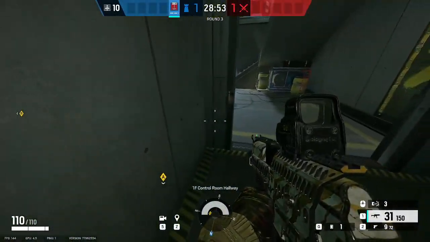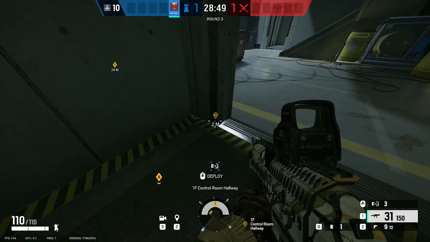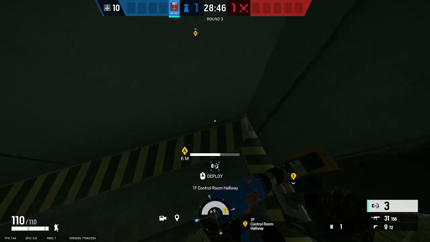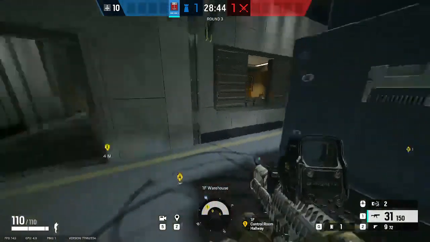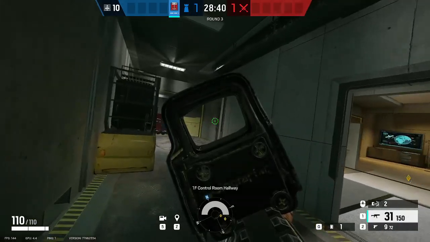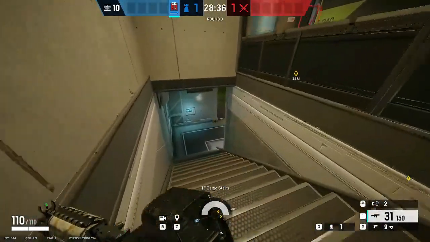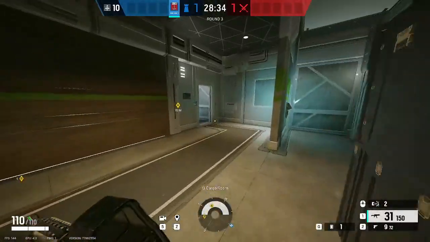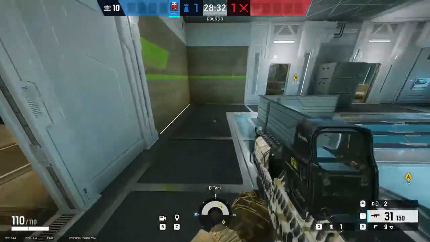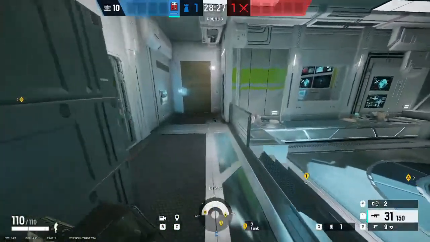Another spot I do like to use up here, if teams are playing vert, is this door frame right here. Because a lot of teams will go ahead, push in, and if they want to push back site, boom, they push right through. They don't even pay attention. They don't even see it. If they want to push down the back steps back here as well. I do like to put them here sometimes, not as often.